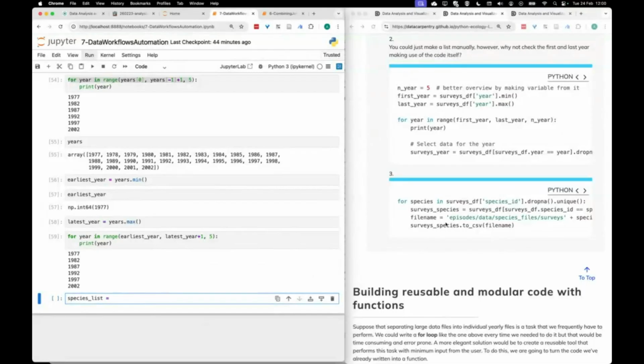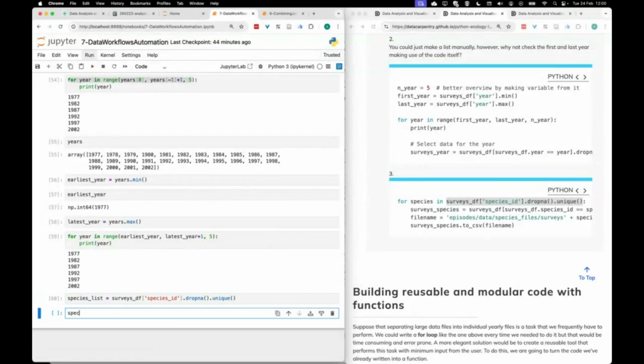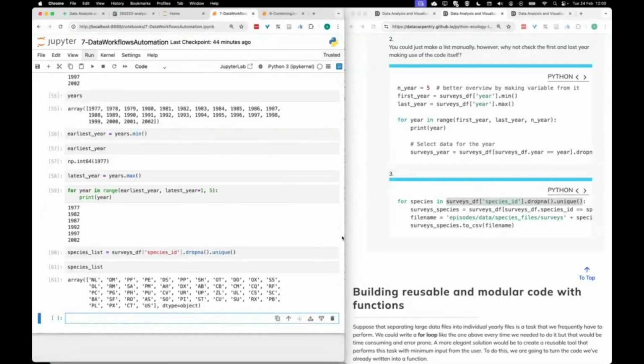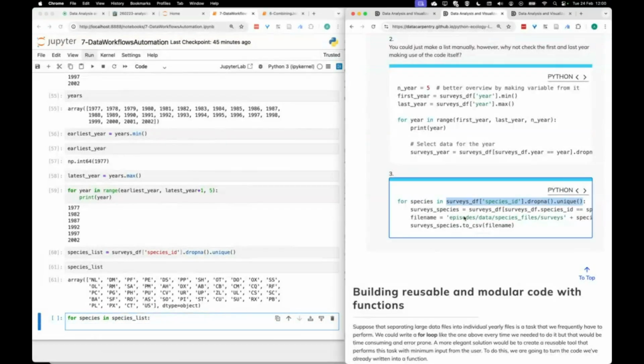list, just like we did for the years. Let's create this intermediate variable that saves all of them. We're going to extract all the species IDs that are there. We're going to ignore NaNs by doing dropna, and we're going to get a canonical list with unique. We don't want replications of the same species ID. So that is a canonical list of our species. And now we can have a for loop, for species singular in species list. And we don't want to skip any, we just do all of them now.